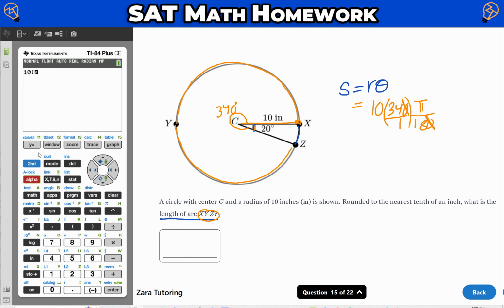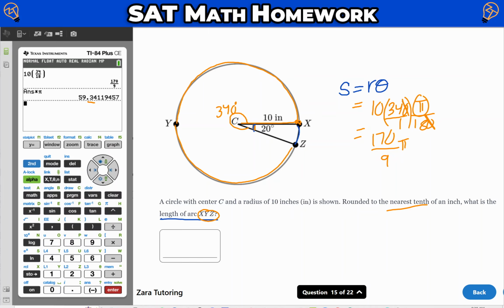And then I like to do a fraction, alpha y equals, press enter, type in the 340 over 180, depending how we kept it. And then notice it simplifies it for me to 170 over 9 pi. So I have the pi here. I obviously didn't put it in the calculator just yet, but because of the fact they want this rounded to the nearest tenth of an inch, I need to actually put it in my calculator. So I'm going to put times pi, and then we get our answer, and let's go ahead and do the rounding, and then we'll look at the other approach.